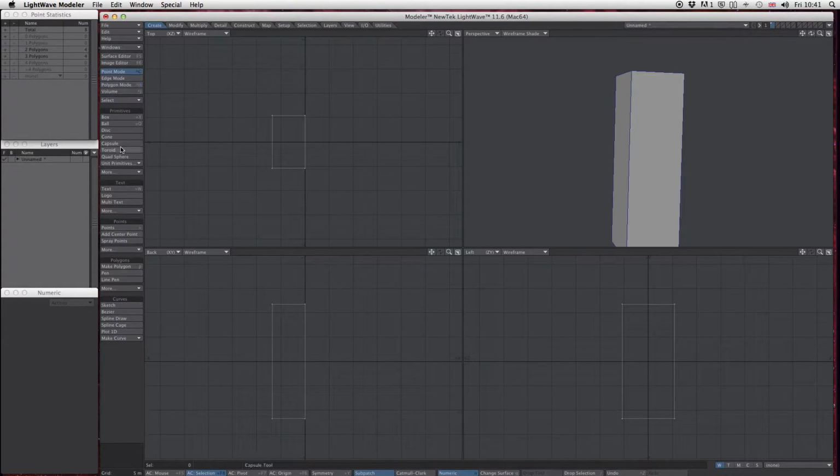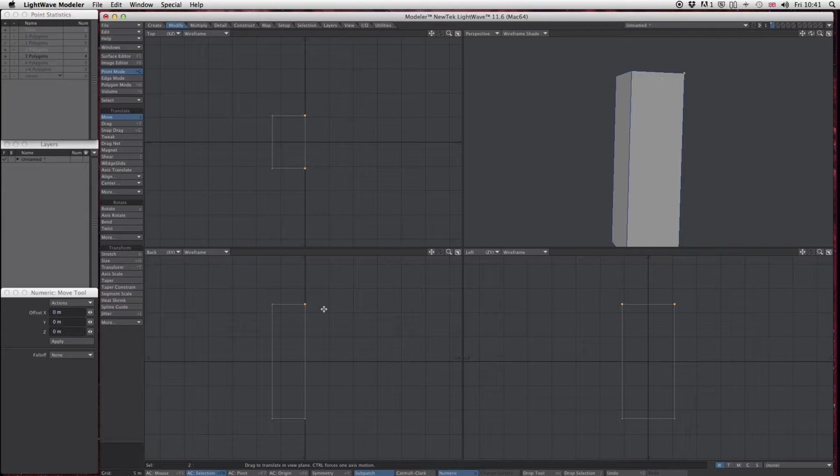Right. Now what we need to do is get the slope on the roof. So we go to point mode and select that, and now we need to move it. So that's obviously the normal move command here, or you can hit the T key on the keyboard. I'm going to use the T key because I'm very familiar with it, so I hit that to go to moving. Right, one more thing we want to do, we could just move it around and that ends up all messy, but we don't want to do that, so we'll undo it. I'll do that, get it back to where it was.